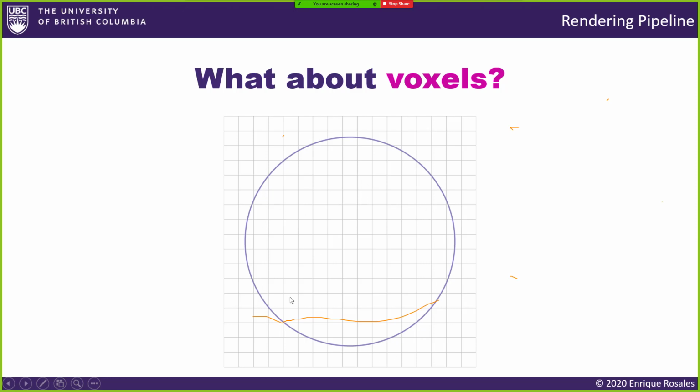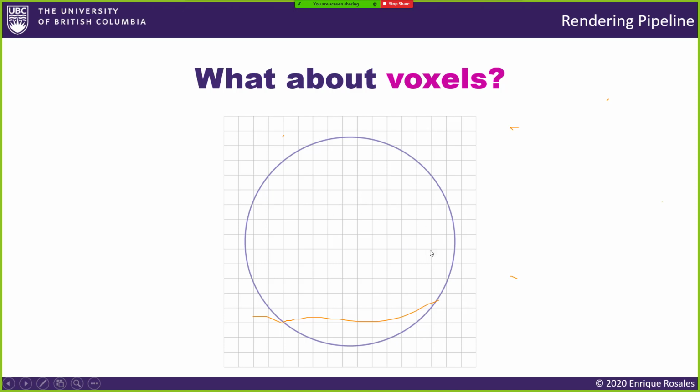So we have this boundary, right? Right now it's in 2D. It's a 2D representation, like a cross section of the sphere. But let's imagine that it's a sphere. The thing is, there are different ways in which you can represent geometries using math, right? One is, for example, using an implicit function. An implicit function will give you a negative value on one side of the equation, a positive value outside of the equation, and a zero exactly on the border of the equation, right?